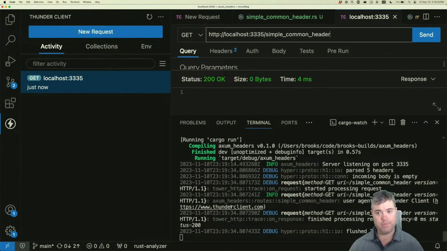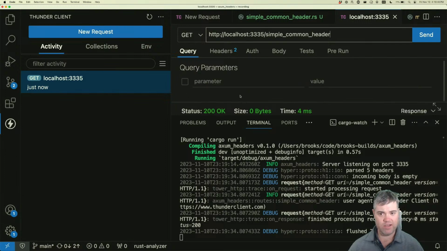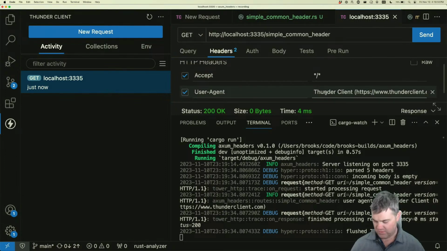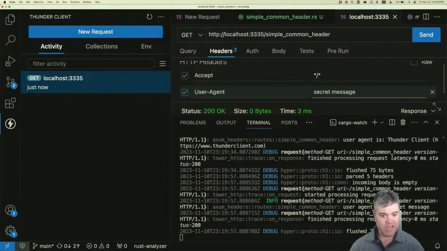We can change this around up here, so instead of user agent Thunder Client, we can just pass in some secret message. So, secret message. And when we send that, we get user agent is secret message. Perfect.